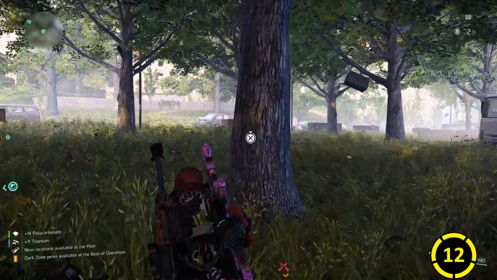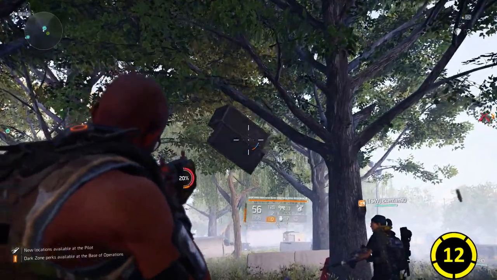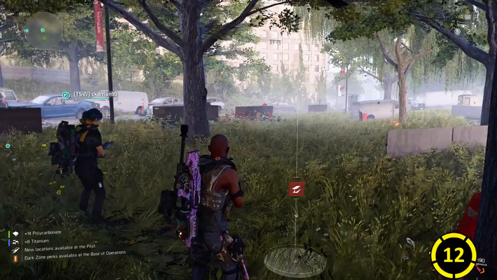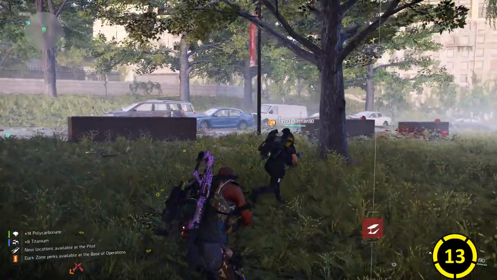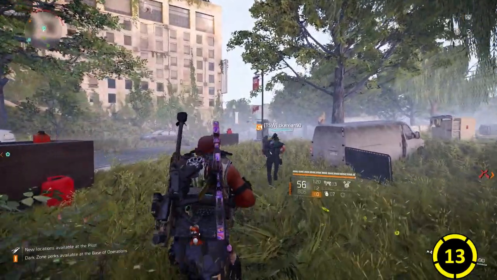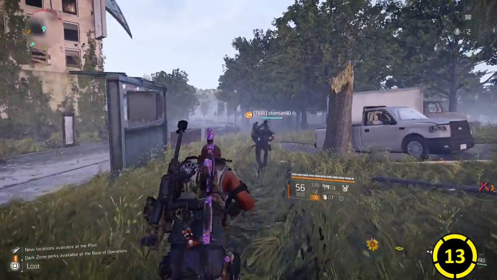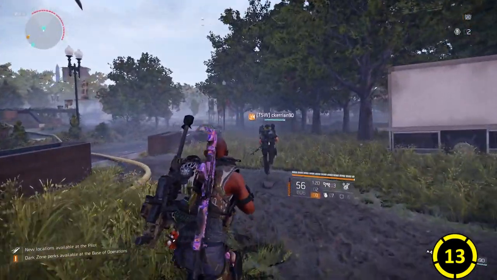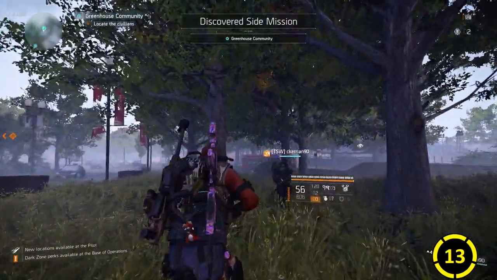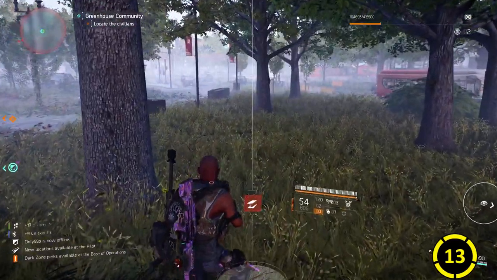Literally two steps from this one, just over here, is the next one. And the next one and the final one is just past this van in the tree line down here. Which is between this tree and this tree. It's above me. And that's all your black crates.